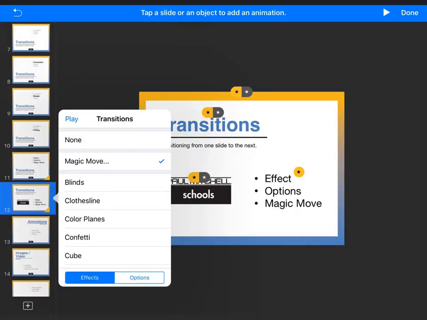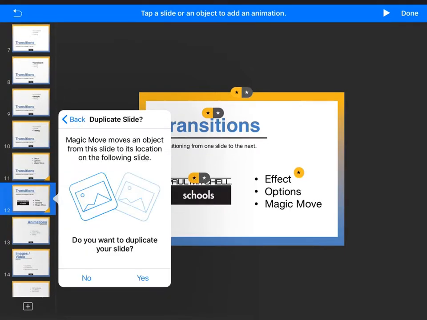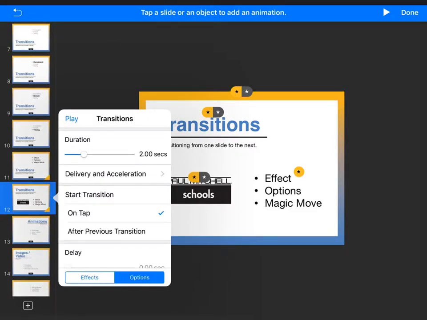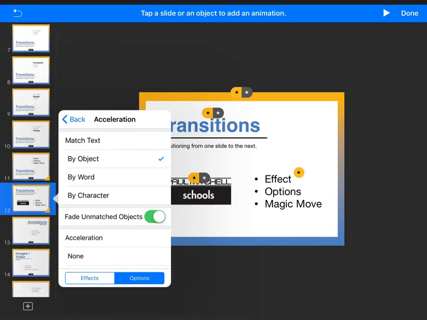Now let's use the Magic Move from the new slide to the next. This time we will not duplicate the slide, so we'll choose No. Let's preview some of the options Magic Move has. Select Delivery and Acceleration. We have the option to match the text to the next slide, by object, by word, or by character with the other slide.